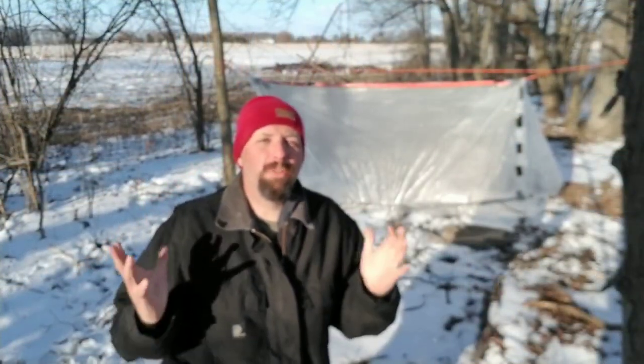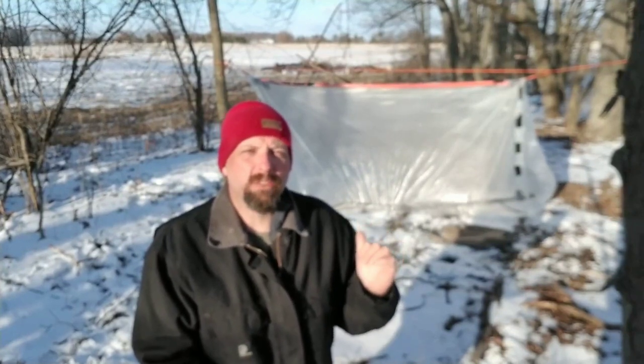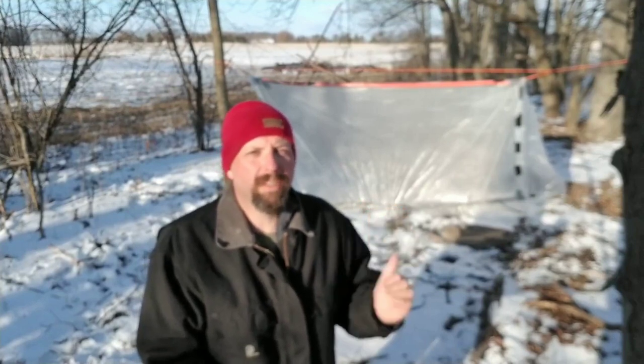All right, so the premise of this whole thing is, why take your summer shelter out in the middle of winter? You know it's cold out. Don't just add a piece of plastic and try to adapt it. Go ahead and pre-make a super shelter, purpose-built. Have this set up with your winter gear, rotate it in and out. This is the best way to do it.